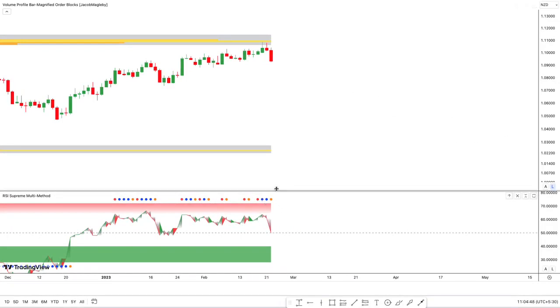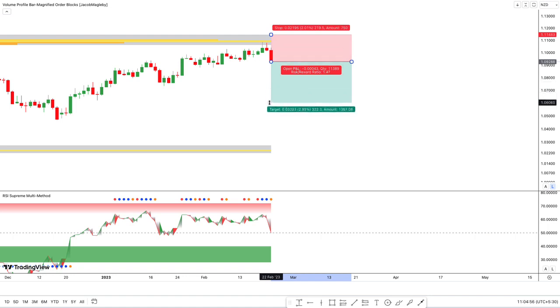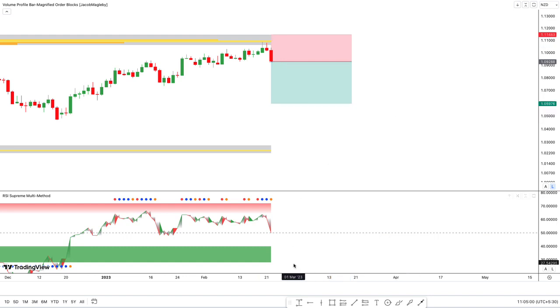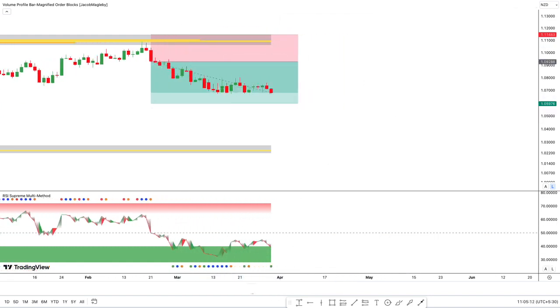First, you need the price to retest the order block. Second, a reversal candlestick pattern must be formed during the retest. Finally, the RSI should become overbought. A sell trade is initiated when the RSI leaves the overbought zone. This is confirmed by an orange circle. Apply the same money management principles as for long trades. We're looking here at this trade.